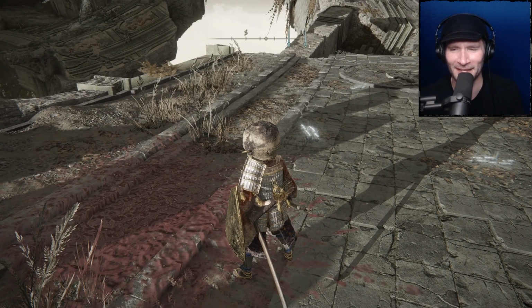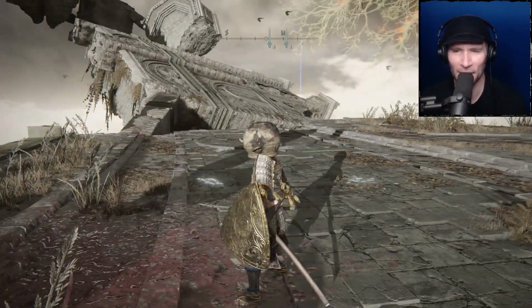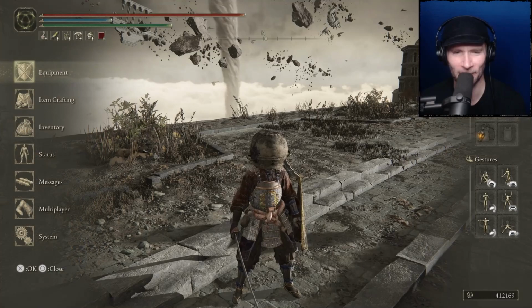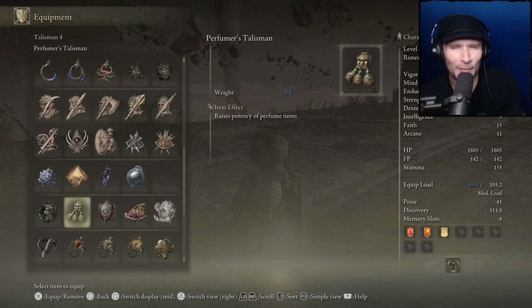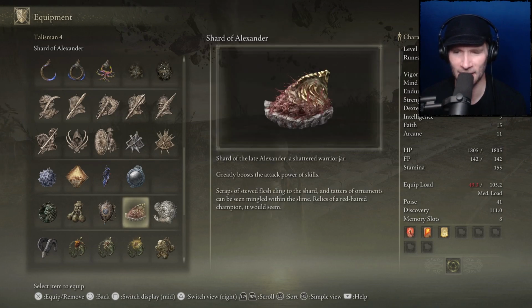What the hell, man? What the hell? We can't have friends. We're not allowed to have friends in these games. God damn it. Okay, so we got a talisman that was a shard of Alexander. I can't believe they made us kill Alexander. Greatly boost the attack power of skills. Shard of the late Alexander, a shattered warrior jar. Greatly boost the attack power of skills.